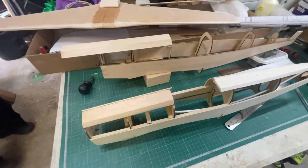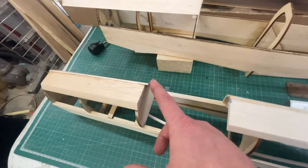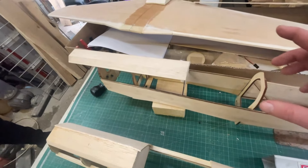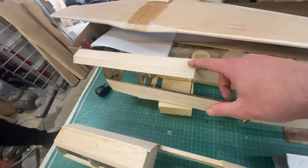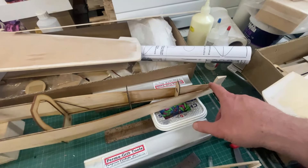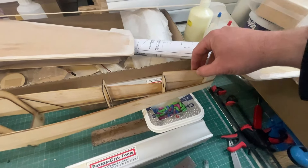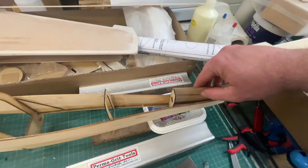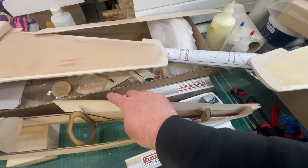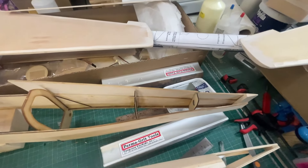The bigger problem is this one - this is the Cambria. On the Cambrian you put the top deck on first and then the side sheeting comes over the top and round it. I made an assumption that the Cambria was the same, but it's not - it's the other way around. You put the sheeting on first and then the top deck on top of it. I discovered that because I started looking at what needs to be done down here. There's a piece of balsa - part number 12 - that sits in here, and I thought it should glue onto the fuselage side. The fuselage side lines up at the rear and comes down to there, and that doubler piece sits inside - that's all fine.